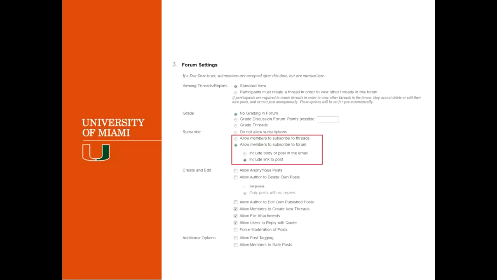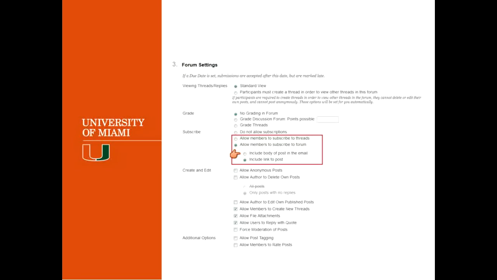Following up on what Gene said, I would think you'd almost always want the body of the post in the email, if you can do it. Now the problem is that if you allow members to subscribe to threads, you only get the link. And the best that you can do, I guess, is get the message, but you can't reply to it under any circumstances. That is, you might be able to send a private email or something, but that kind of defeats it. You're going to have to go to Blackboard at this point in order to react to what's happened.